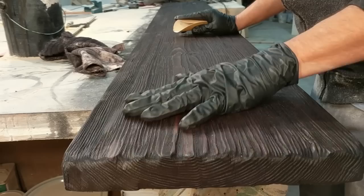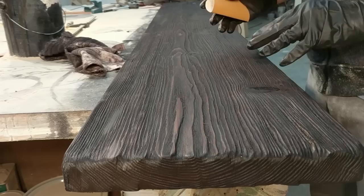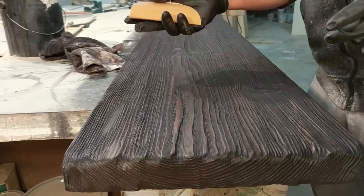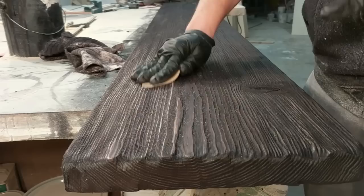All right, so now you guys can kind of see the natural, lighter part of the wood coming through from wiping it off with the rag. You can let it dry a little longer. We're not going to right now. But basically, you could take any kind of sandpaper you have lying around, 80, 120. And you're just going to want to work it with the wood. And this is what's going to really bring all the high spots out and keep those dark spots dark that are underneath.